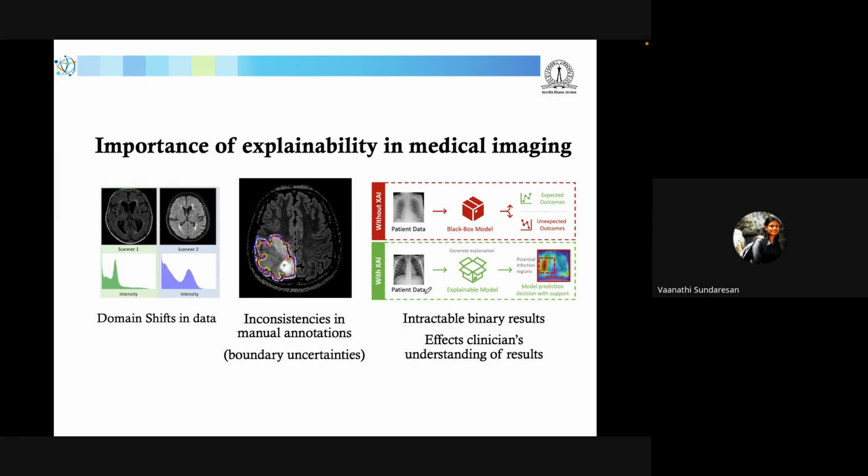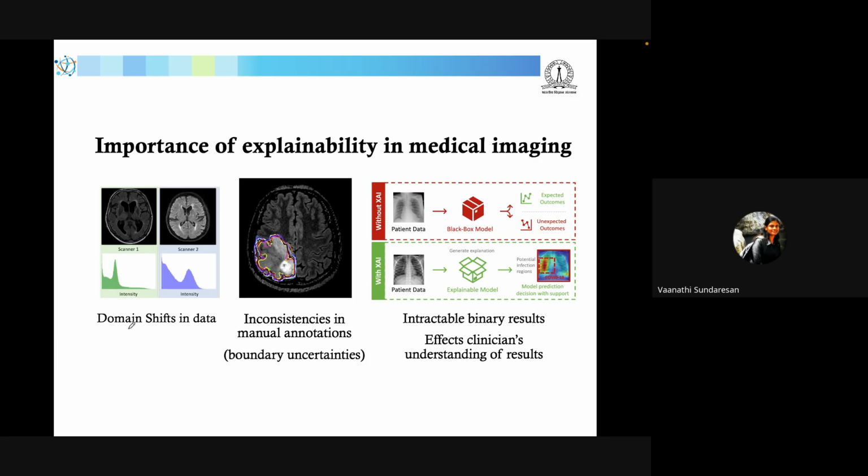Now we come to an important topic, which is explainability in medical imaging. Let's say that you are applying a model, getting some result, and showing the result to a clinician. You have to show the results in a way that they would understand, right? Clinicians do not understand how deep learning models work. Frankly speaking, most deep learning models are black boxes. Even those who develop them do not understand them fully. We only know changing this parameter will change the results in a certain way. We don't know why that happens. So, having explainability or interpretability in medical imaging, given the complex nature of deep learning, is of utmost importance. I'll give you a couple of examples, right?